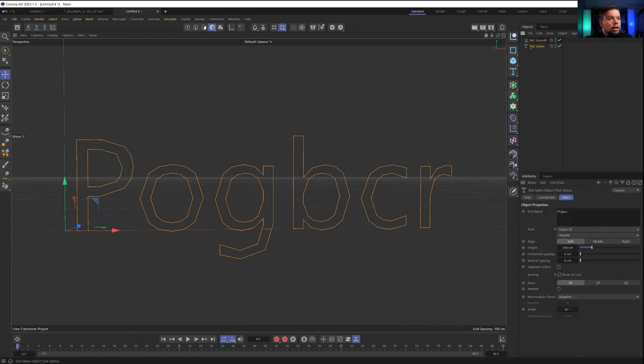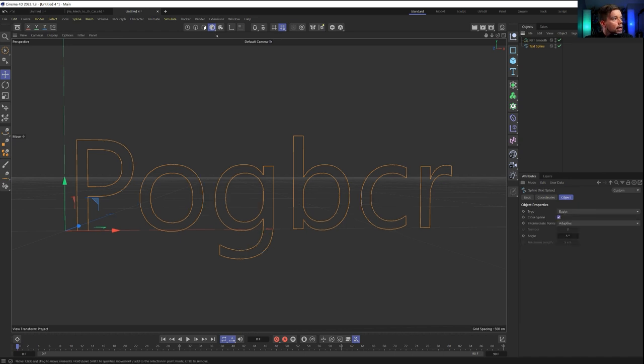Something that's important to note here is, if you put this back to the default and make it editable, and let's go to point mode, this has nothing to do with our tools. But you can see we've got some very clean Bezier handles here to control the text.